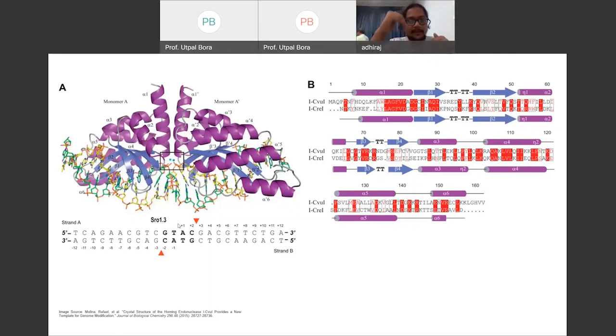The cleaving is done at minus 1 and plus 1. As you can see, there is where the cleaving is done, just here. So this part and this part, there will be a double strand break. This is how the whole thing works. It will come and sit on it. The beta strands will work like a saddle, which will bind to the whole DNA. And there are two dots, if you see here, right? These are the calcium ions. They work like a catalyst. In the presence of that, the whole thing will be catalyzed, and the double strand will be cleaved.